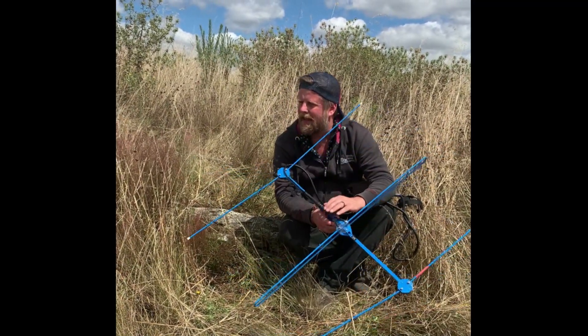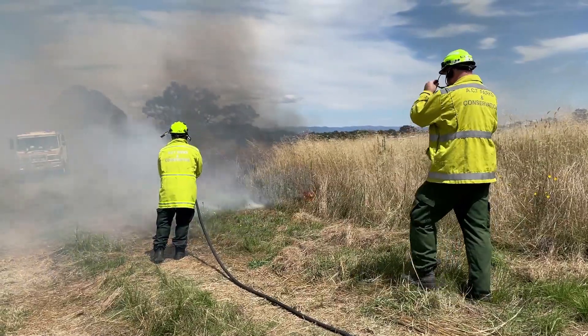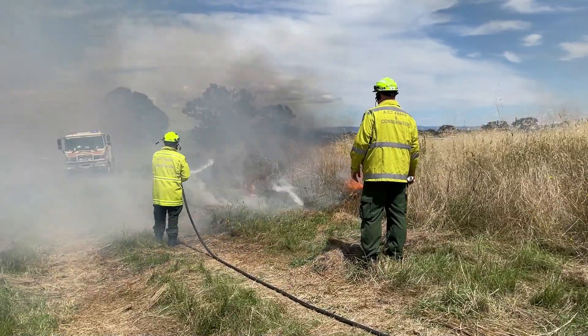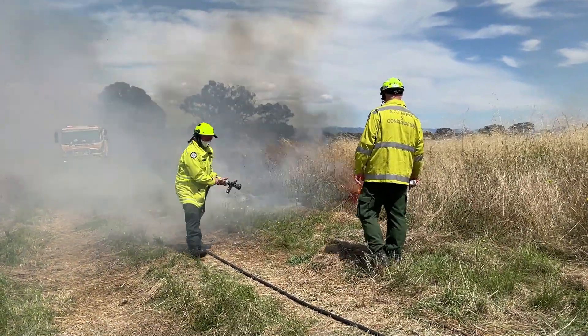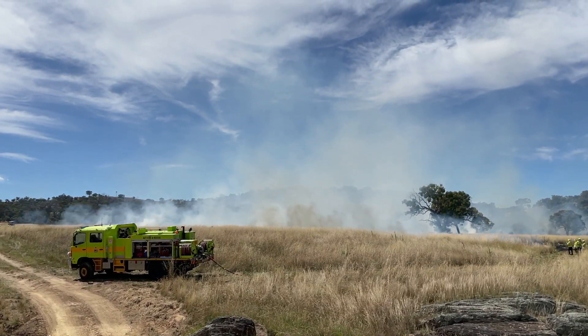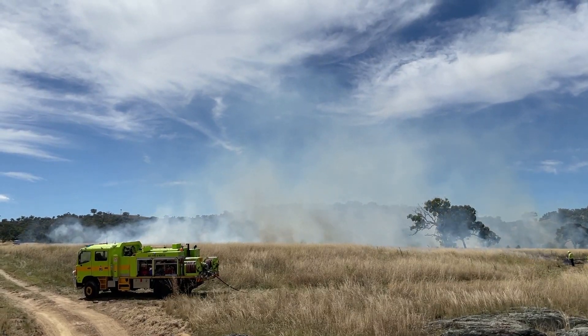The reason we've caught Khan today is we're going to do a couple of things. There's going to be a controlled burn happening tomorrow in Guru Yiru Nature Reserve. We were all concerned — the Mulligan's Flat team and the Woodlands Wetlands Trust team — that it was going to be potentially quite close to Khan. Probably he would be fine and would find his burrow and disappear, but we just didn't want to take any risks.